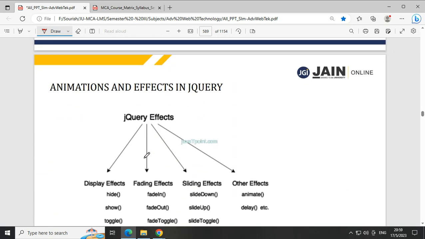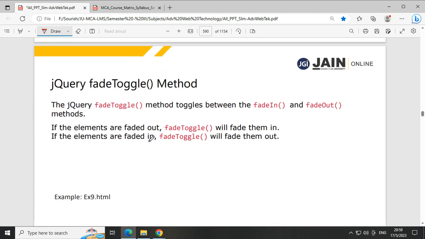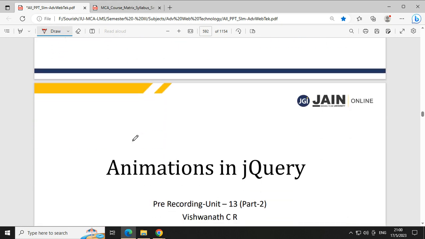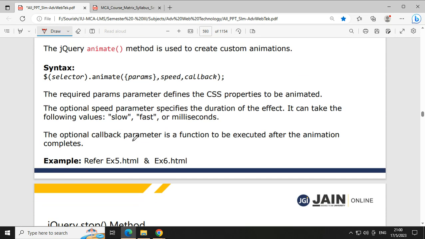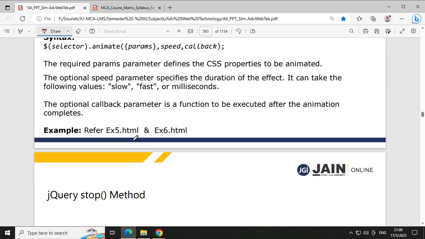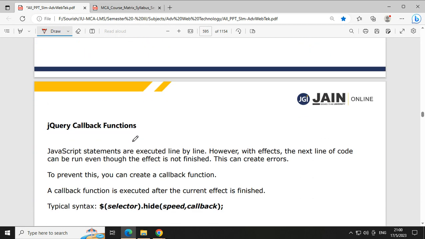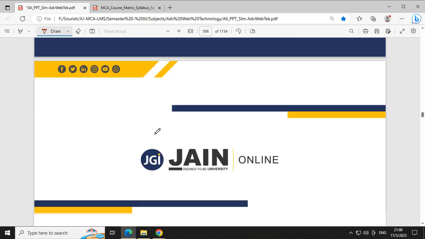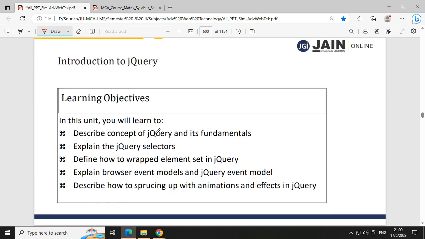Effects in jQuery. They have done Ajax with JavaScript, but Ajax can be done very easily with jQuery. I personally prefer writing Ajax in jQuery. It is very easy and convenient. You have some kind of thing called selectors in jQuery. See if they have given the selector topic here.